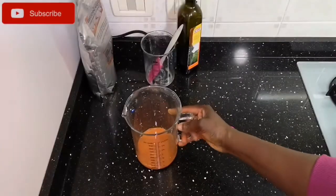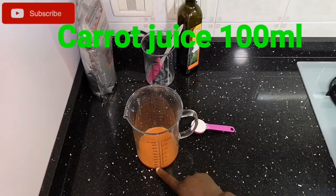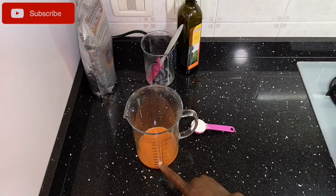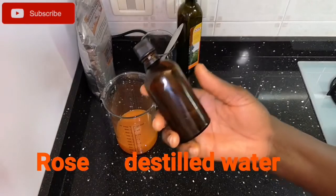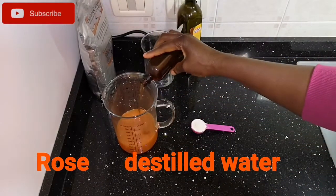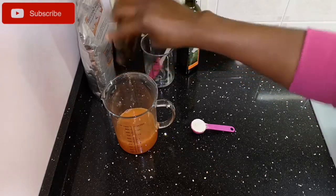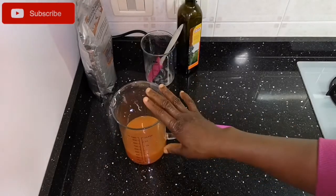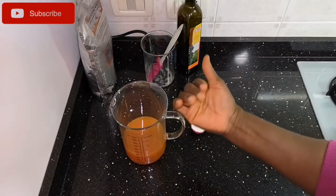I've turned off my flame and allowed the carrot oil to cool a little bit. This is my carrot juice — you will be needing 100 ml. I'll advise you to go gradually and test it out with a small quantity first. After that, I'll be adding my rose distillate water, which I made some time ago. I'm using it now because it's going to expire soon.